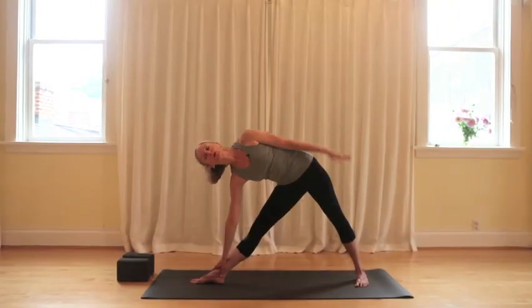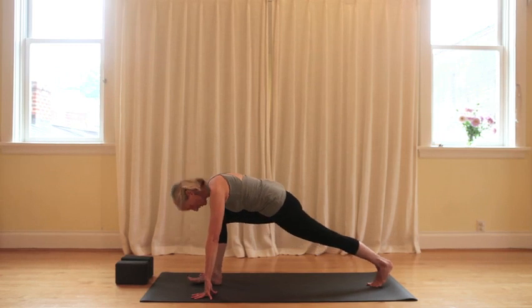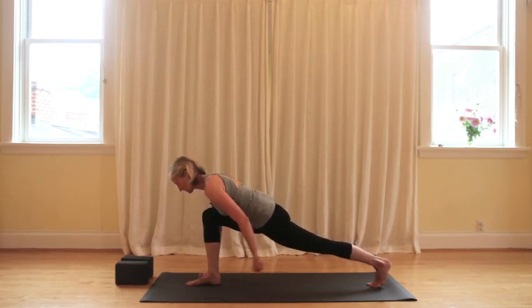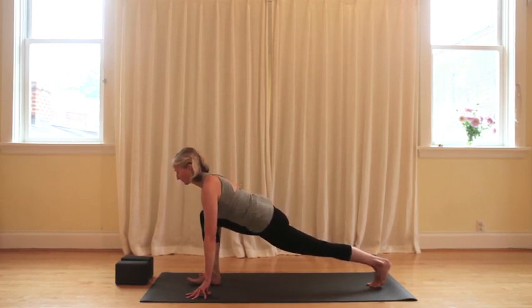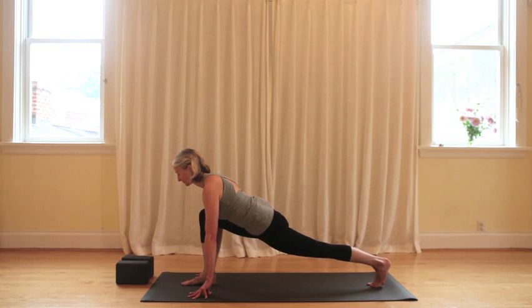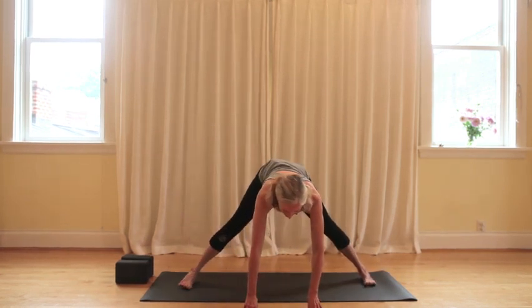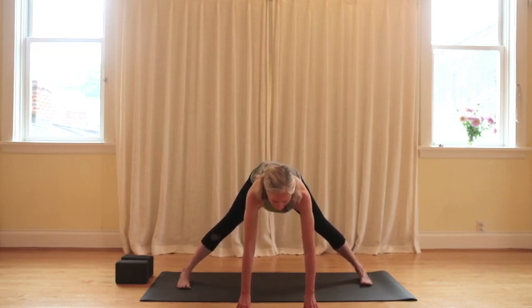From triangle pose into the lunge position. I call it the runner's lunge or the high lunge because the knee is off the ground. Remember this knee to ankle relationship. Then turn back into your wide leg forward fold, prasarita padottanasana.